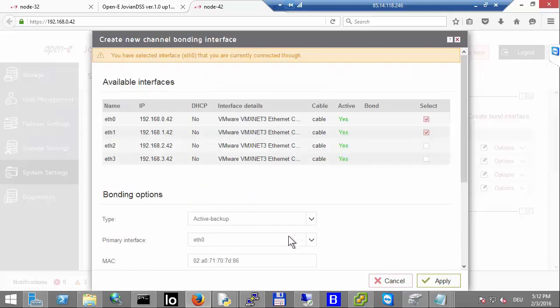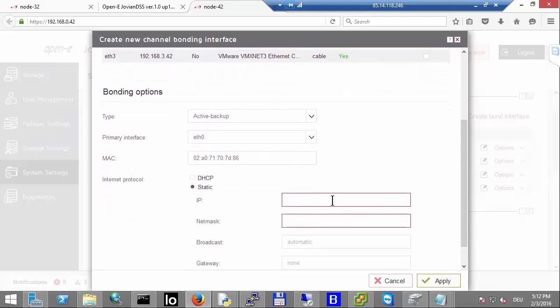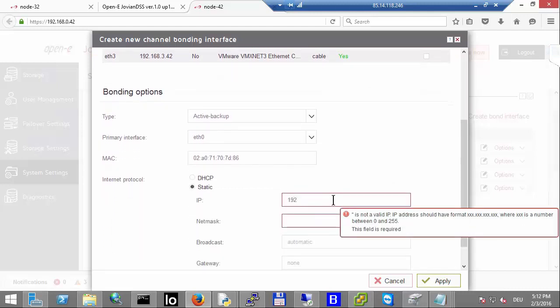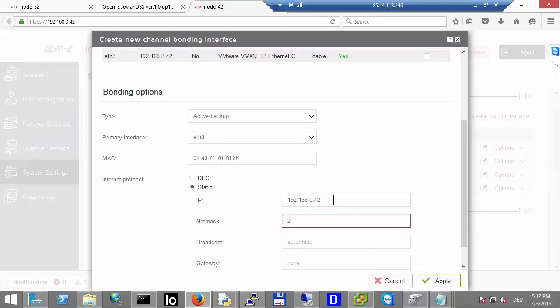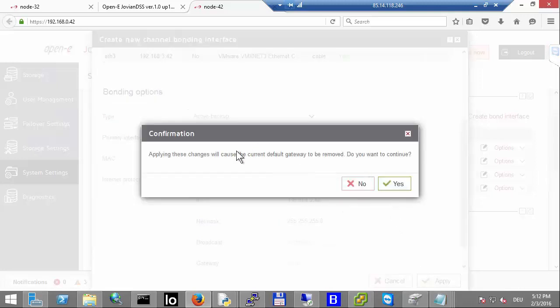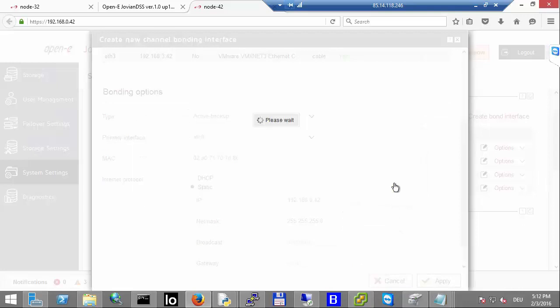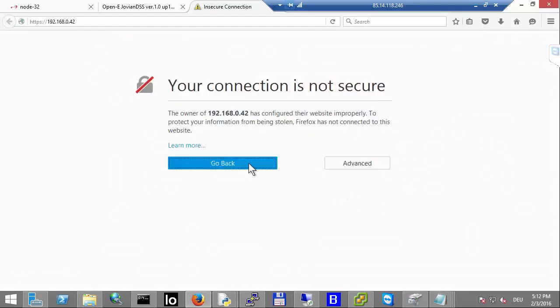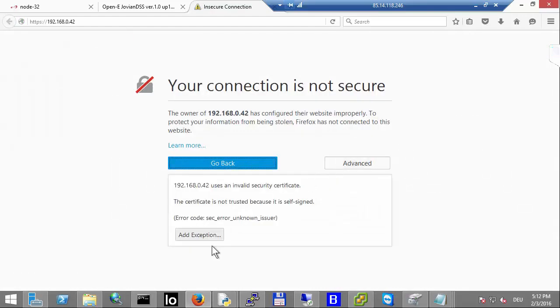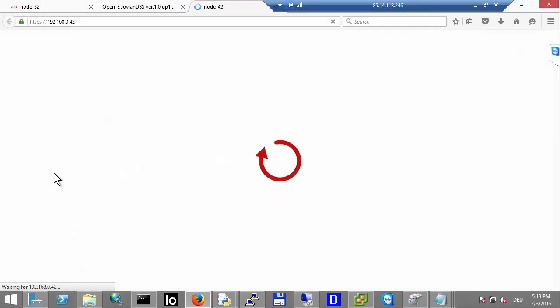Okay, static, and I will just enter the IP address of my first card, so 192.168.0.42, netmask, and that's it. So yes, it will of course change my gateway, because the gateway was assigned already to the first card. Now I need to log in one more time because the network configuration was changed.